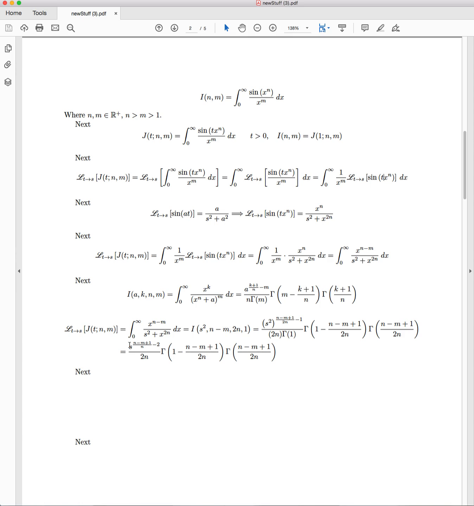Now, the beautiful feature about this is that s is isolated out in this individual term. So we have taken the Laplace transform and we just have s to the power of something, and this is effectively a constant. So when I take the inverse Laplace transform in order to resolve j of t, which I then use to resolve I of n comma n, this is so easy because s is just on its own. It's not like I've got s within the gamma function or involved in some other really complex expression. It's ridiculously simple. It is just s to the power of something, which is so easy to take the inverse Laplace transform of.